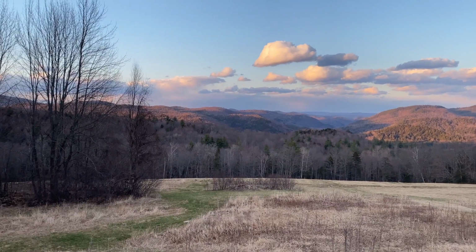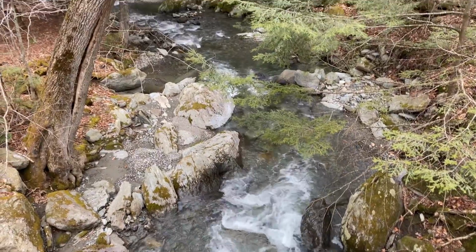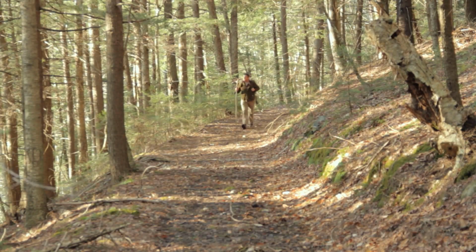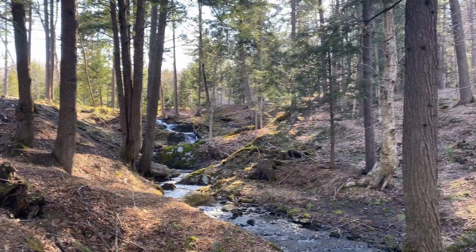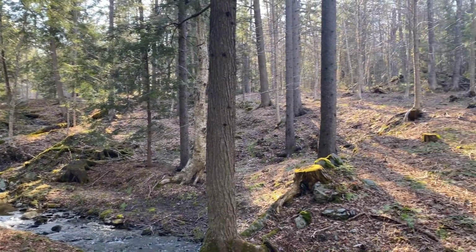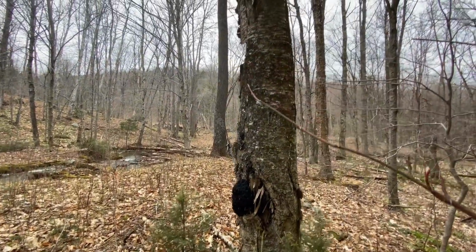Here in the Stony Brook Valley of central Vermont, we're in the heart of chaga country. Ranging as far south as the Carolinas and all the way through the Arctic Circle, chaga's natural habitat is colder climates, where temperatures in winter often drop below freezing. Vermont's loamy and fertile soil provides a perfect habitat for chaga's favorite host trees, the paper or yellow birch.